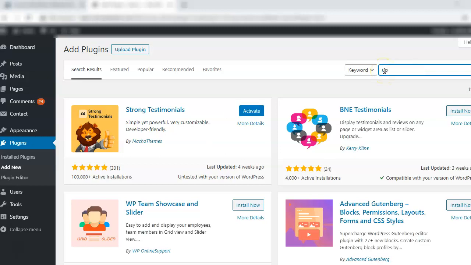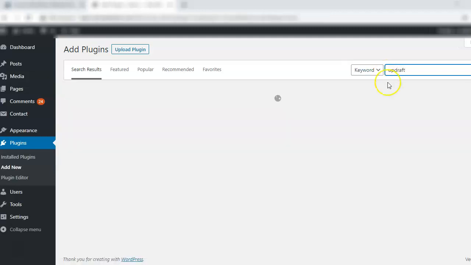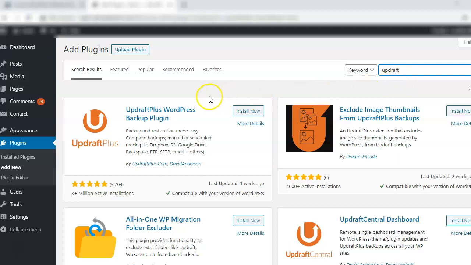Next is one of my favorite plugins, that is Updraft. This is a backup plugin which you really need to have, and it's so easy to use. Even the free version is extremely useful.